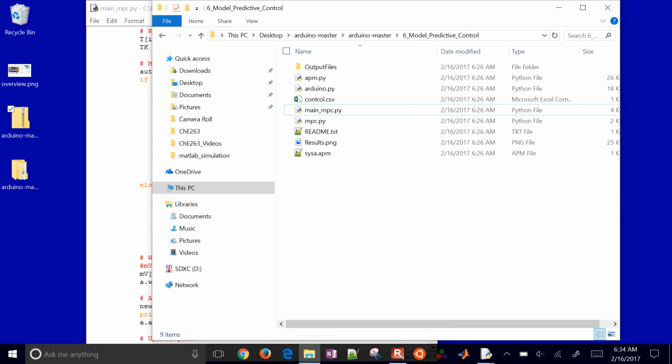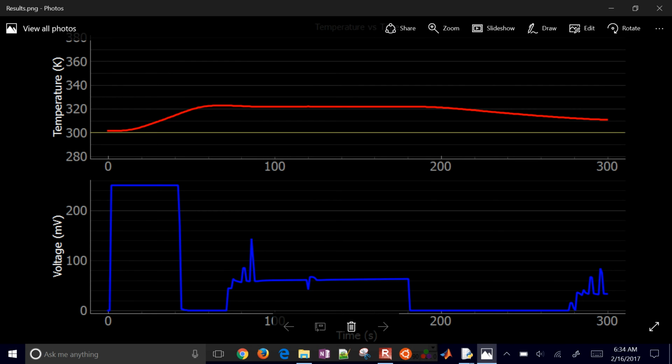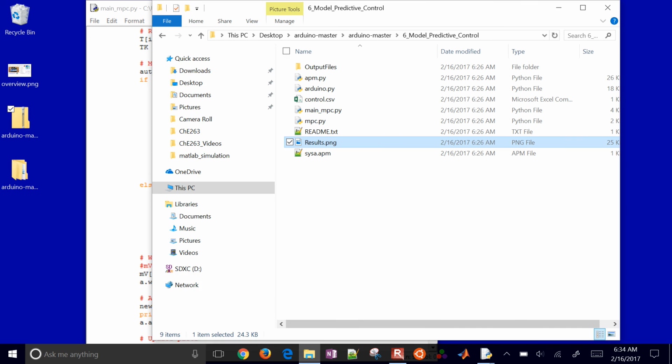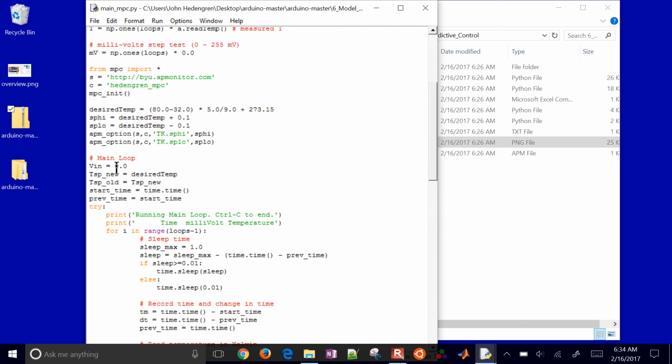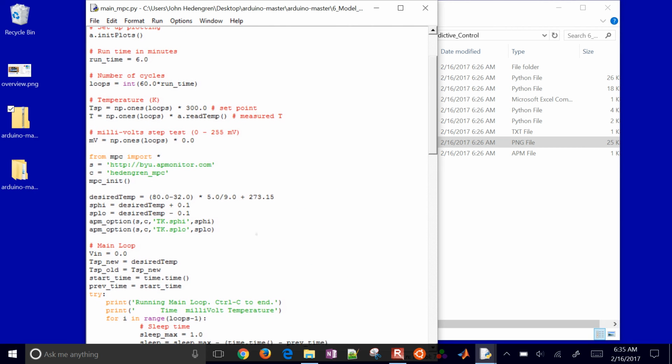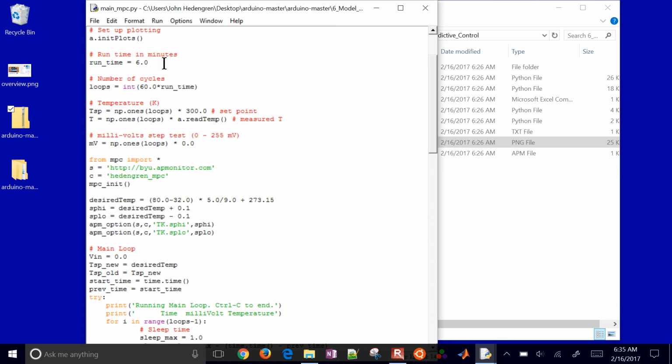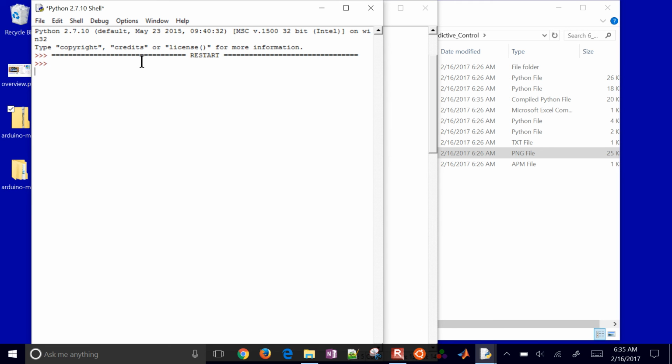Okay, so let's go ahead and run this one, and these were the results that I had before for that. You can see it had the change in set point right here. You can see it ramp up to that new set point, and then there's a change down in the set point. But let's run this for at least 6 minutes. Okay, so there's the runtime right there, and then it'll pop up some web pages and other things that we can look at to view our solution.